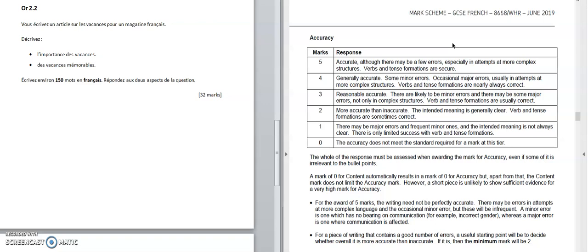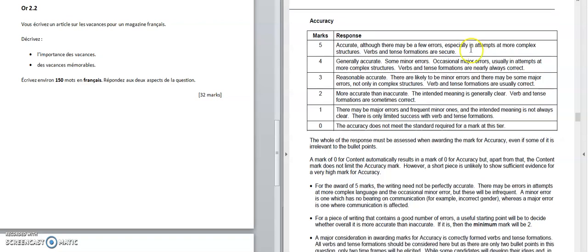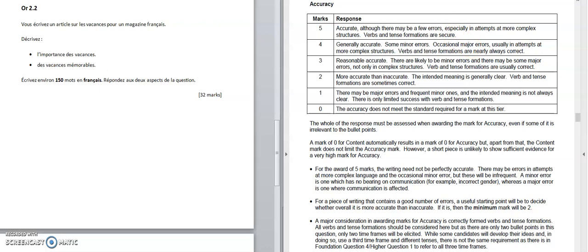The translation might be difficult, but there's not a huge amount you can do. You either know it or you don't. So you're better off spending your time on the 150-word question, doing what you can on the translation, maybe even do that one first and get it out of the way so that you can run into the clock on this 150-word question. Or alternatively, you might want to get this big one out of the way first. Play around with exam technique and strategy. You don't have to do the questions in order.